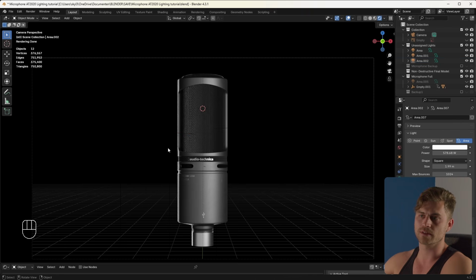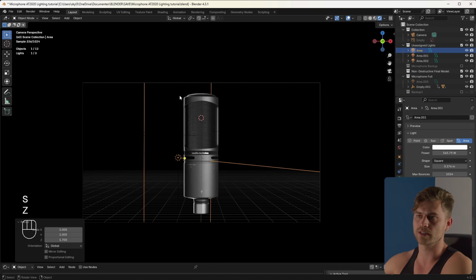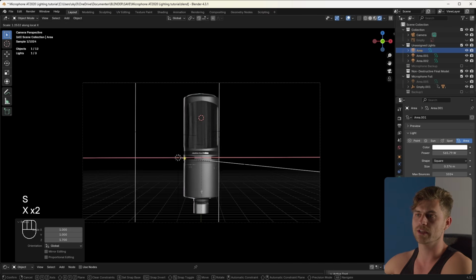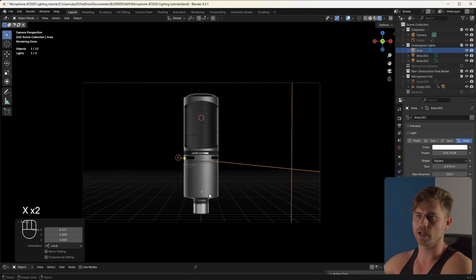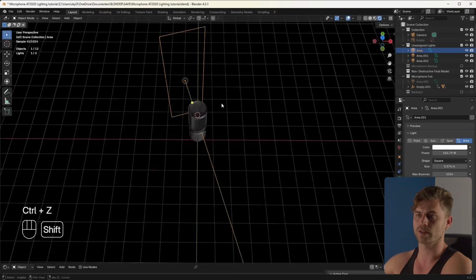But of course, there are some things that we can do. We can increase this in order to make this go onto the top as well. So that would look pretty cool. We can also scale it upwards, so it's bringing in some light on the sides, but I'm not going to do that in this case. I like the separation it's bringing right now.